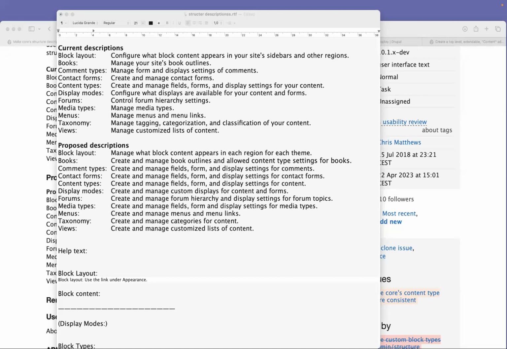And another detail, as an inexperienced user, if I read, for example, the description for views, create and manage customized lists of content, I'm not sure if I understand that. And also, if you take a look on the views page, just one of the options is a view. Then you have also the option to display it in a grid or, what else was it?